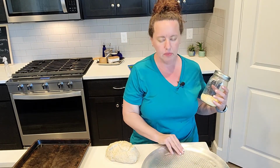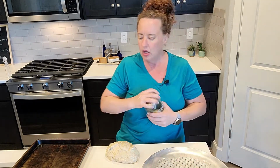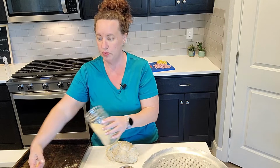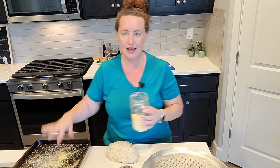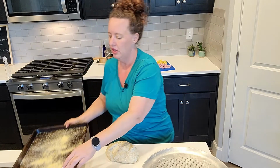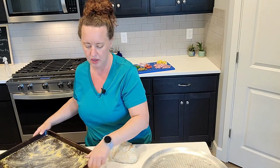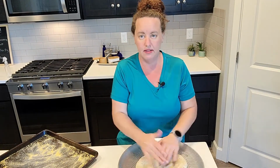But here's my trick. Now this one, because of the holes, it's less likely to stick. On a cookie sheet, it will stick. So if you take a coarse ground cornmeal and just spread out a little bit, it actually works to make it not stick to the cookie sheet better than if you tried to put oil down. So I just kind of spread this around, and delivery places actually use cornmeal like this too on their pizzas a lot of times.